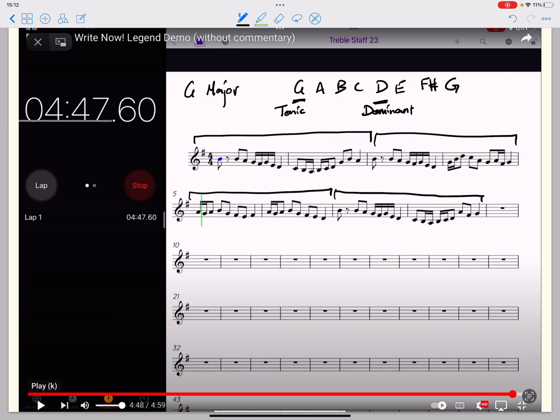So if we think about chords based on the tonic G, if we play one, miss one, play one, miss one, play one, the chord of G, which I'll represent by putting it in a box there, is G, B and D. And that means that if I want to start or end a phrase sounding like I'm starting from home, then I need to choose a G, a B or a D as my melody pitch.